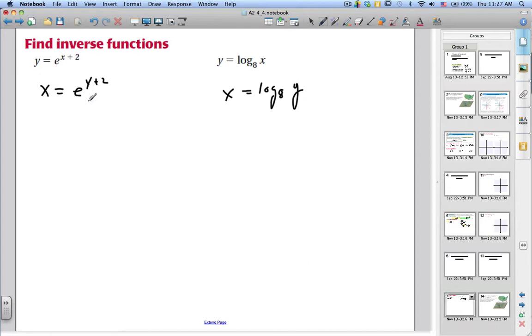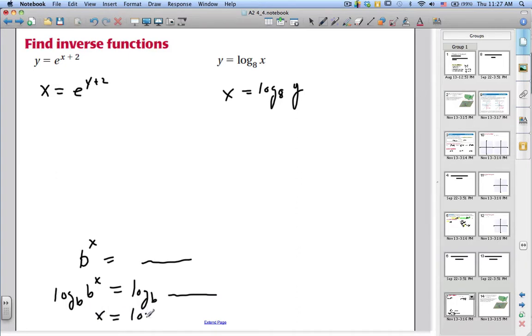So what I need to do is go back to the concept that when I have b to the x power equals blah, blah, blah, anything, then the way I get rid of this is I take a logarithm base b of b to the x power, and I would do that to both sides of the equation. I don't have a full equation, so I'm just leaving a space here. Because these cancel, I get x is equal to log base b of everything else. Okay, so this is the property I'm going to use.